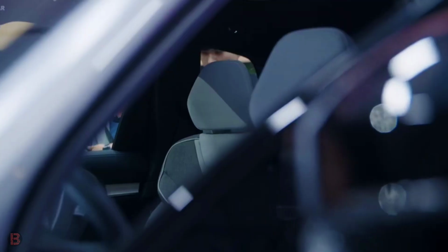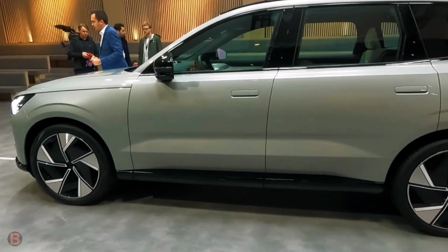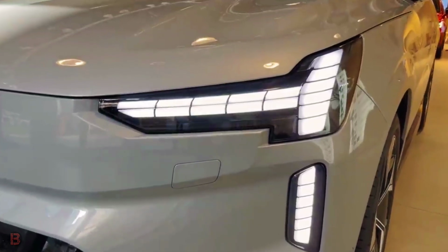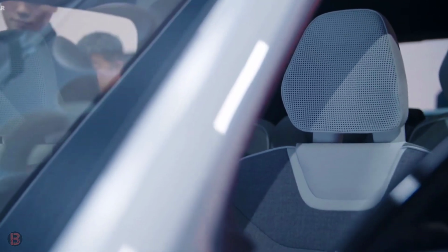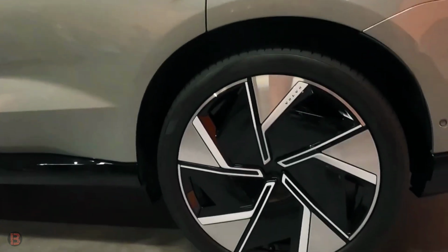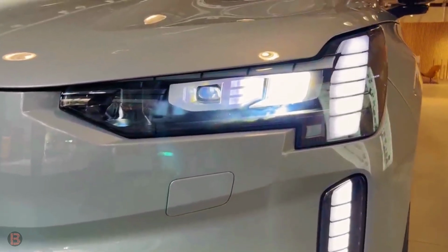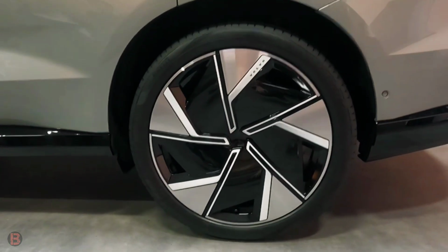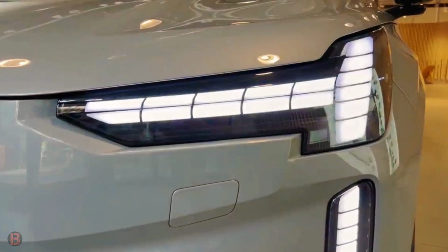Using a 250.0-kW connection, the EX90 will be able to charge from 10 to 80% in about 30 minutes. Cars will also be equipped with plug and charge for automatic payments at charging stations. The EX90's EV architecture will allow for two-way charging capability, meaning car batteries can power homes during power outages or, perhaps even, sell the battery's stored energy back to the grid during peak hours. Volvo will sell the necessary home hookup and energy management software, though in which markets it will offer this capability remains to be seen. When away from home, the EX90 battery can power accessories or another Volvo EV.